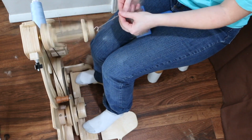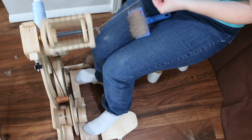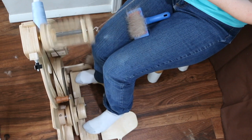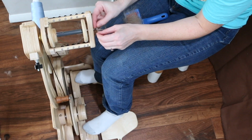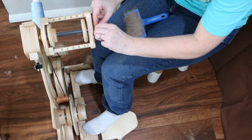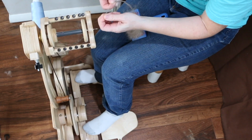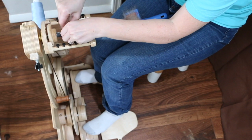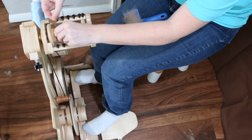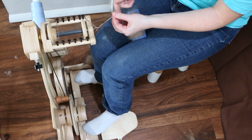I want to get some of the fiber in the twist in before I try to put it onto the bobbin, just so that I'm not spinning on an empty piece of yarn. That probably doesn't make any sense to you, but I wanted to already have some yarn on it before I put it onto the bobbin. So that's why I attach it the way I do. Alright, so now we're ready to go, and it will be easier for me to be consistent.